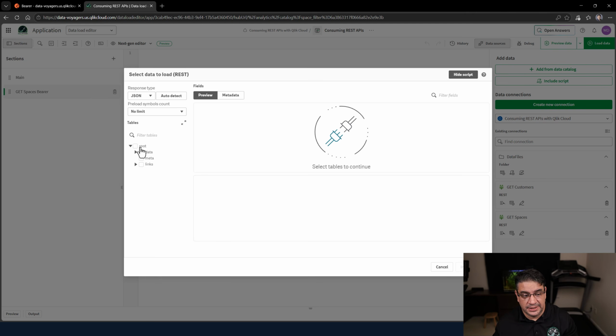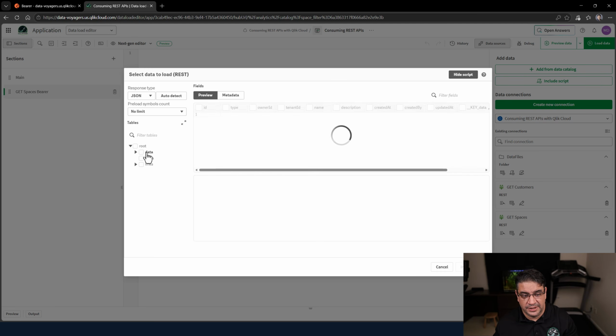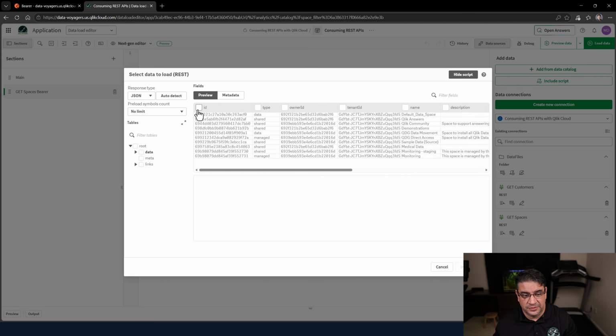For Qlik, we have the root where we have all the main elements, and then inside data, similar to Stripe, is where you have your data. So I click here. If you don't see the values here, just click back and forth. It will display the data if you try again. So just look for ID, type, and the name and description.